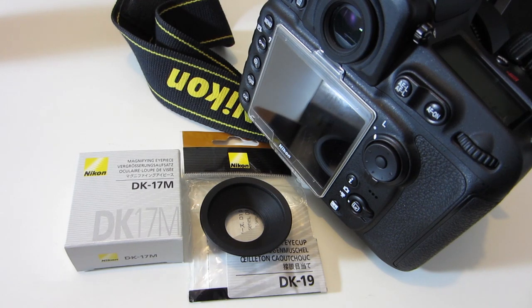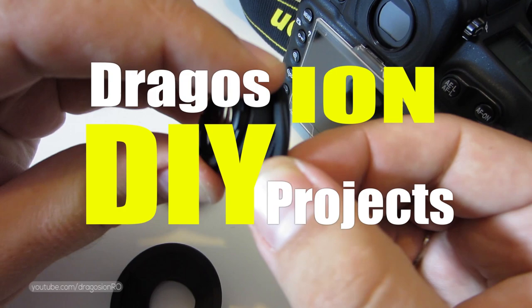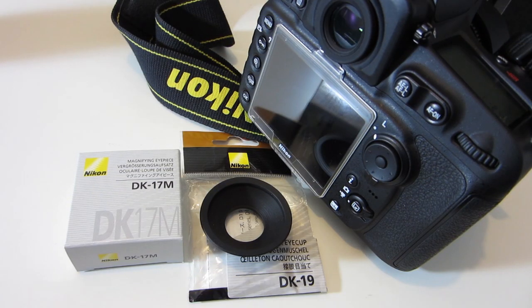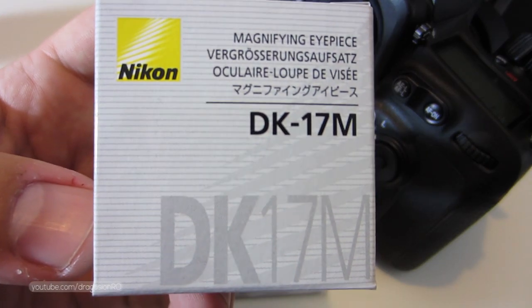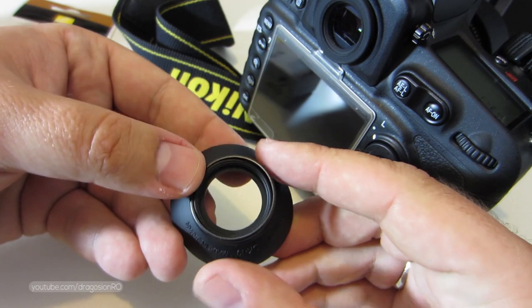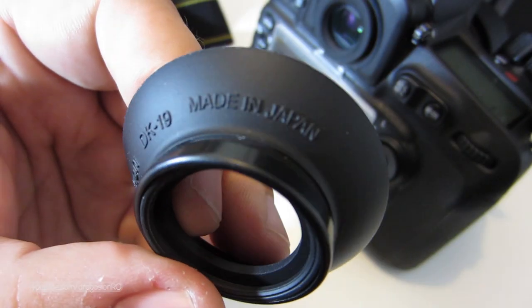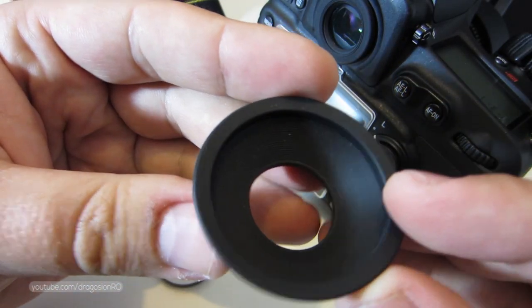Welcome to another video. Today I will show you how you can improve your Nikon camera with these two accessories. They are the DK-17M and DK-19. The DK-17M is a magnifying eyepiece. It's made in Japan and it's a 1.2 magnifier. And DK-19 is a rubber eyecup that will help you when you hold the camera to your eye, it will block the light from the sides.